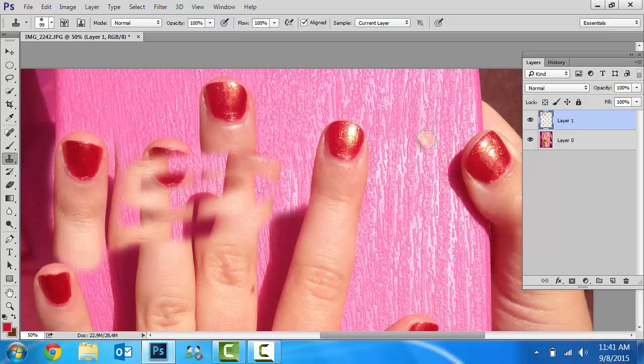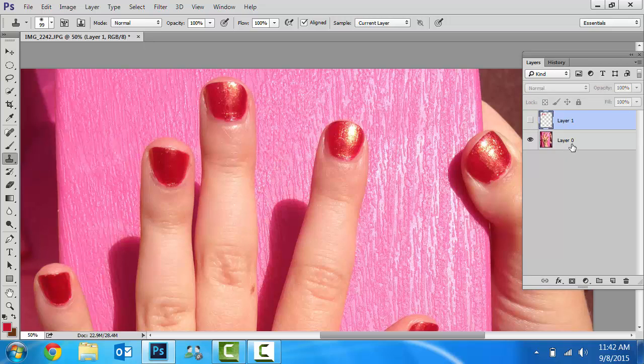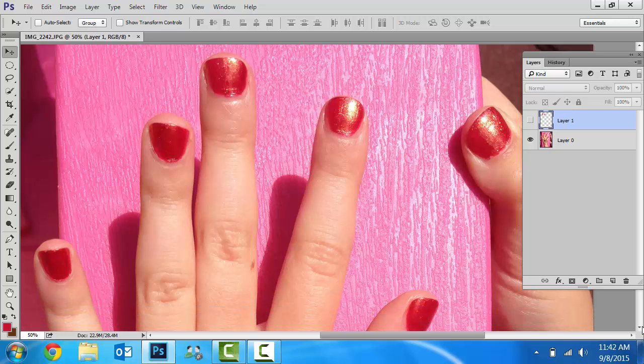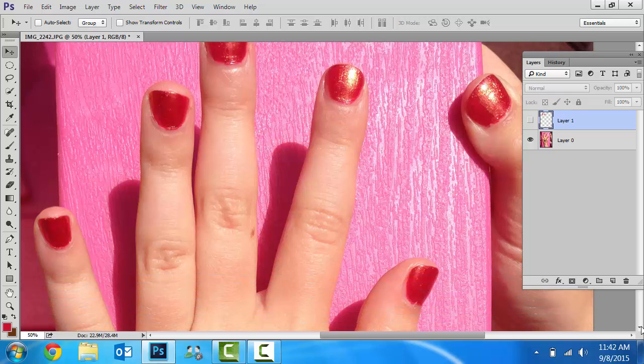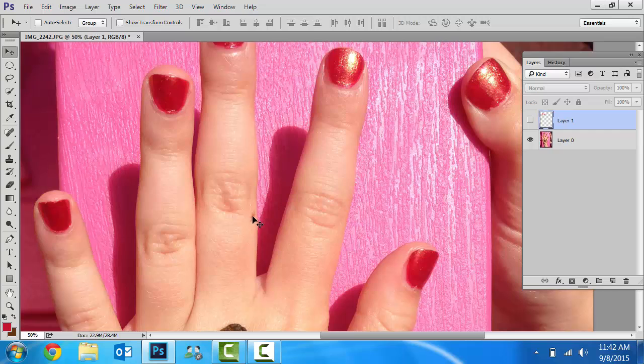Now, what's the clone tool used for? It can be used for something really dramatic like this, but it can also be used for simple things. Imagine I've got a background where there's a sky and there's something in the sky that I want to take out, like a cloud, or I want to copy a cloud. Or for instance here, there's a little blemish.